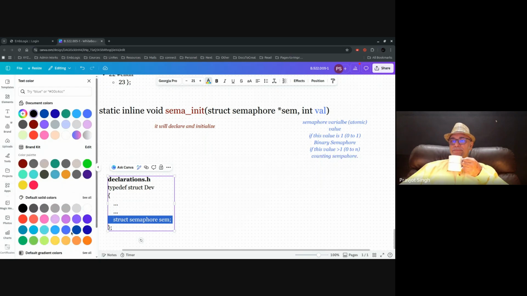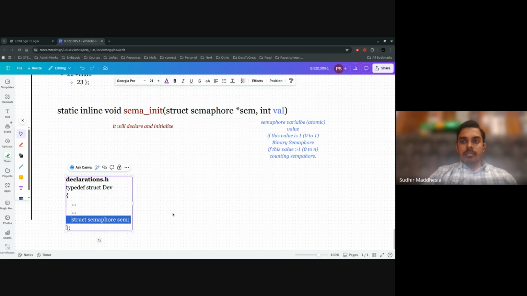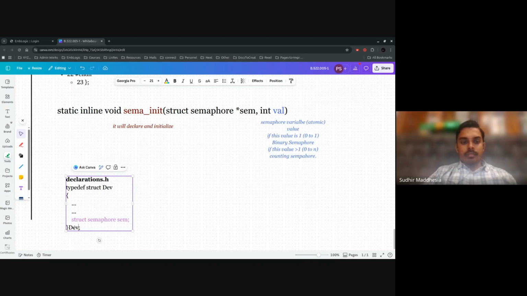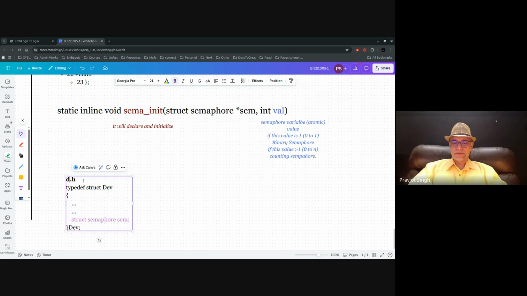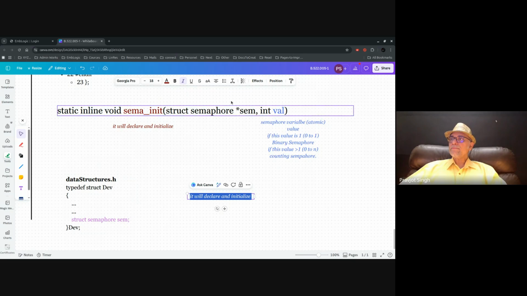Bring in this declaration in the data structure. I think you have it inside your declarations, data structures dot h. Okay, data structures dot h. Isn't it? So what it just did was declare semaphore. Only one semaphore.